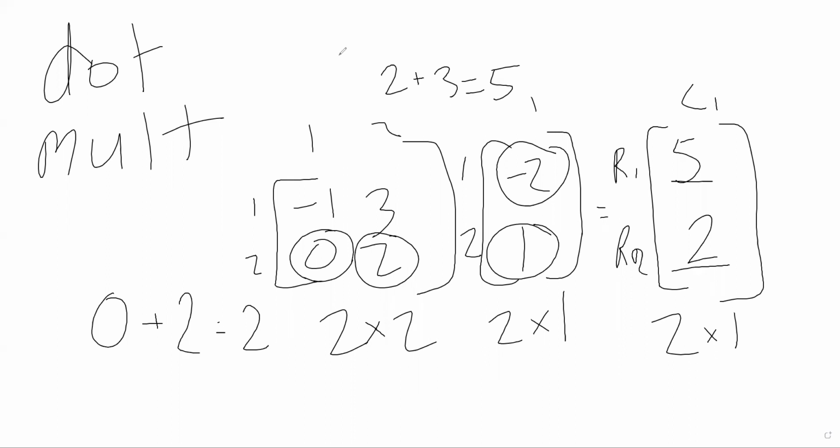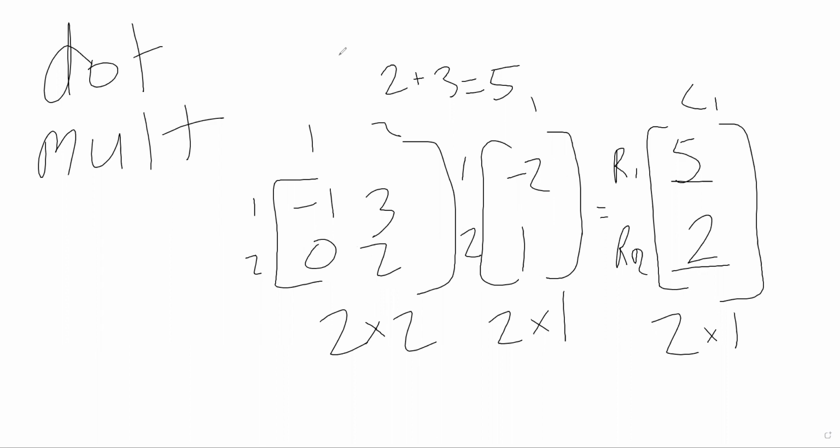Always write out your answer matrix before doing any calculations, and then know how you're supposed to do the crisscross when you're multiplying. So know that it's this number times this number. So it's the first number in the row of the first matrix. Remember, this is the row, times the first number in the column of the second matrix. And then it's the second number in the row times the second number in the column. Okay.